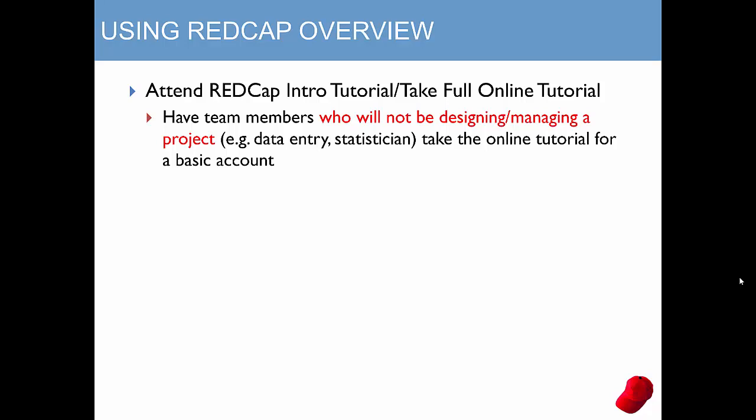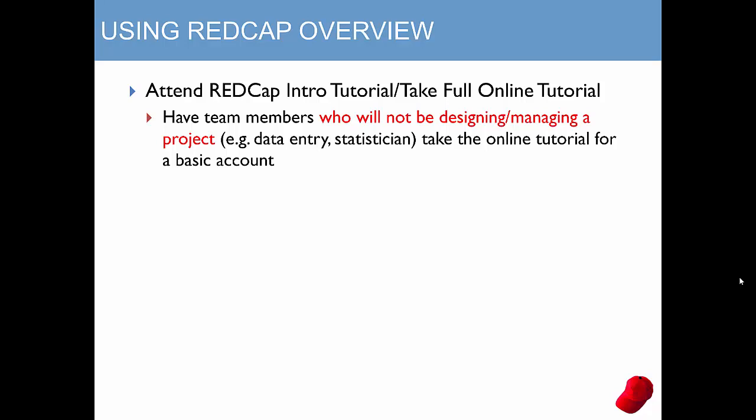So how do you get a Redcap account? The first step is to take a Redcap tutorial. There are two different types of Redcap accounts. This tutorial is for a full account. That is for someone who will need to create projects or be doing project design or user management. If you complete the full tutorial, you'll be allowed to have those rights in any individual project. If you complete the tutorial and you are at a CCTSI affiliate, you will also receive the right to create new projects in Redcap.